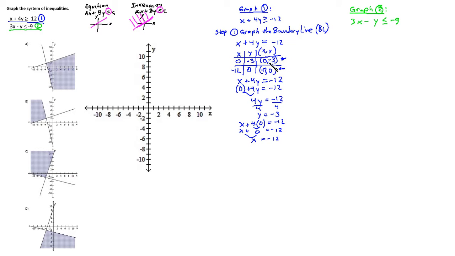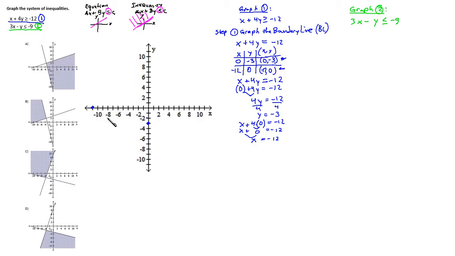Okay, the y-intercept for the blue inequality is 0, down 3: negative 1, negative 2, negative 3. 0, negative 3. And the x-intercept is happening at negative 12, not up or down at all. Negative 12, 0. We're going to connect those with a line.